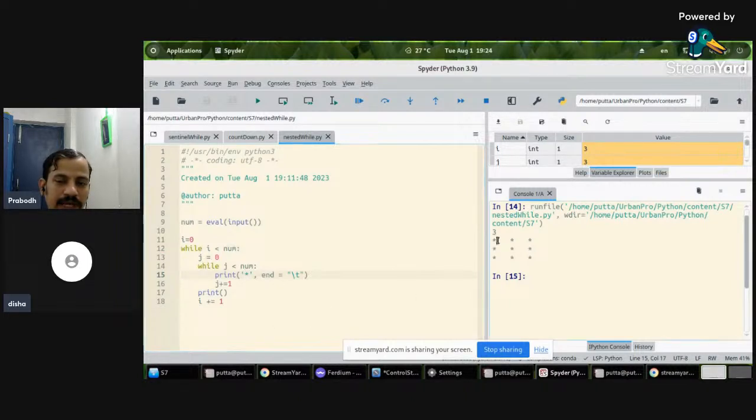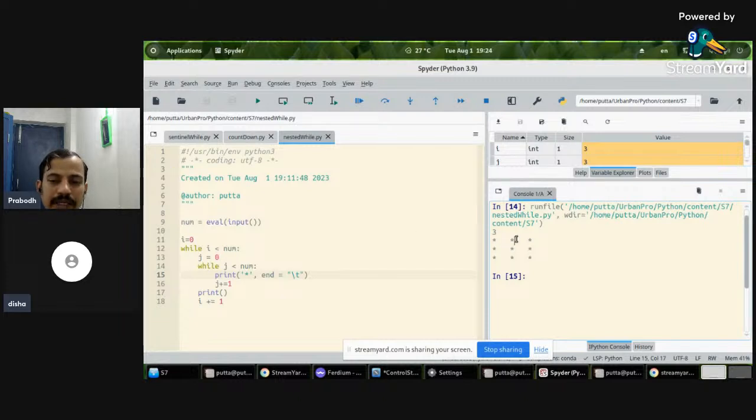See, for the first asterisk, what are the values of i and j? 1 and 1. Is it 1? Have a look at the program. Where is i starting from? Oh, 0. Okay, so this is 0 and 0. i is 0, j is 0.